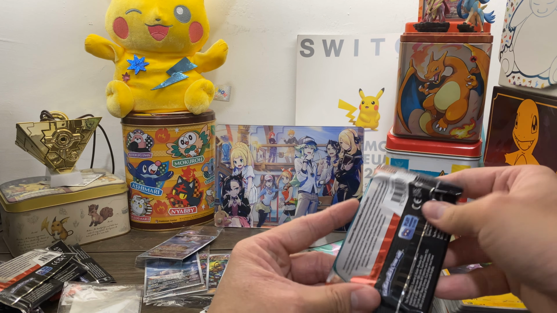And of course we can't forget the reason why we bought these ETBs. A Screamtail and Iron Bundle. Go out and get yourself some past and future boxes. Alright?